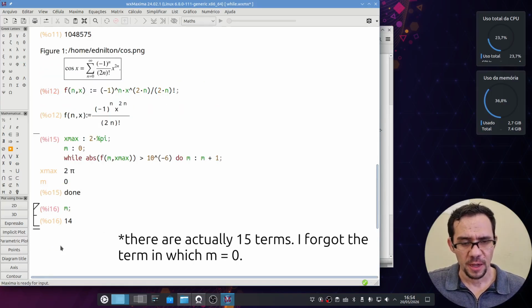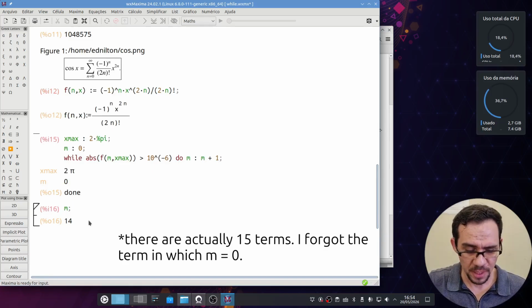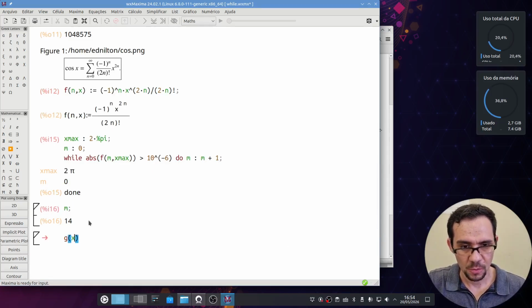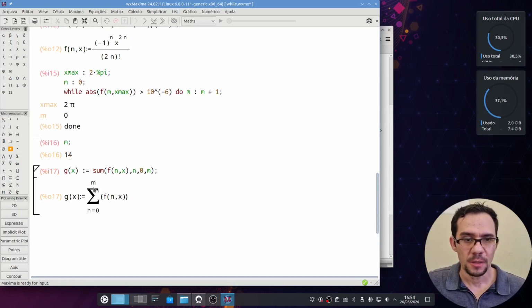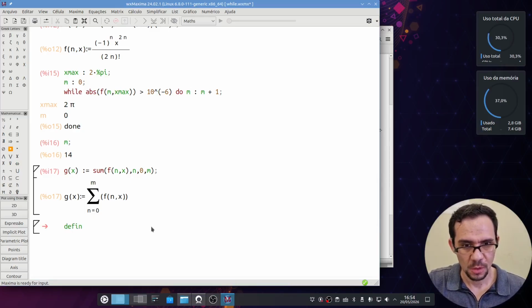We can then define a function summing these terms. So we can have something like this. There. And we can compare this function with the cosine function defined in Maxima. So let's use draw to make this.